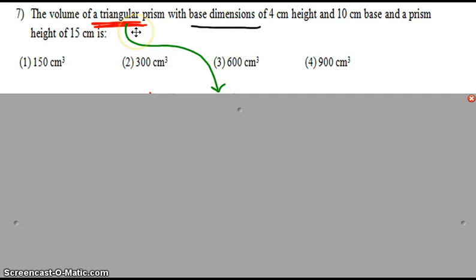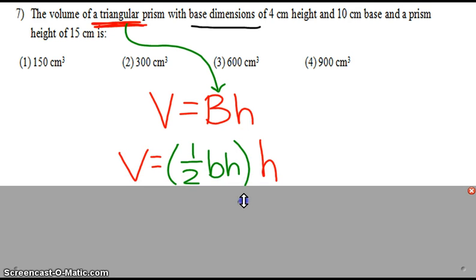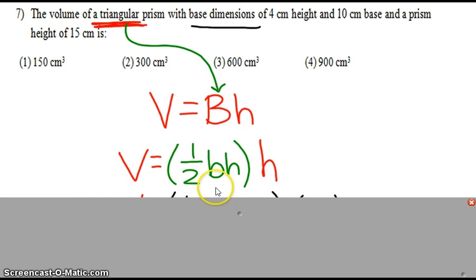Okay, so we want to look at what we're looking at. We're looking at the volume of a triangular prism. If you go to your reference sheet, you see a general prism is V equals big B times H. Big B right here is the area of your base. Right here, triangle is your base. So you're going to take big B and replace it with the area of a triangle, which is 1/2 base times height. Because this big B is the area of the base, and our base is a triangle.